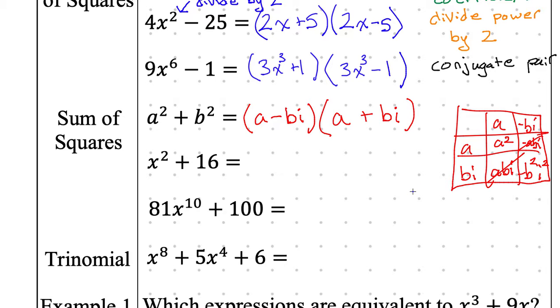Okay, so who can use our fancy-pantsy formula to factor x squared plus 16? Who can do it? Quiet raised hand. Who can factor x squared plus 16? It's very similar to factoring your difference of squares. I have one hand. Can I get two? Can I get three? I'm looking for three.